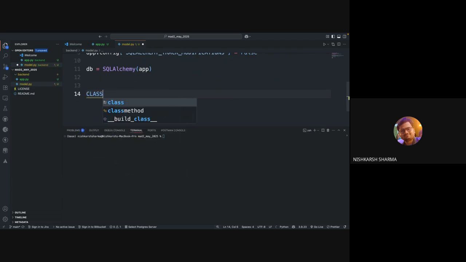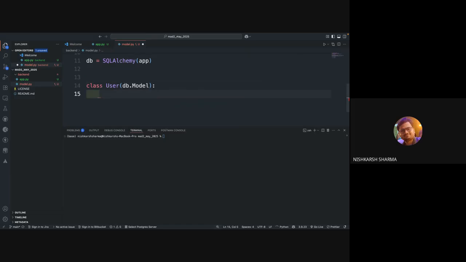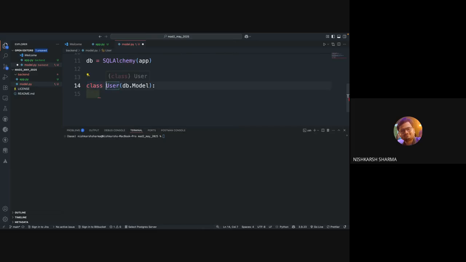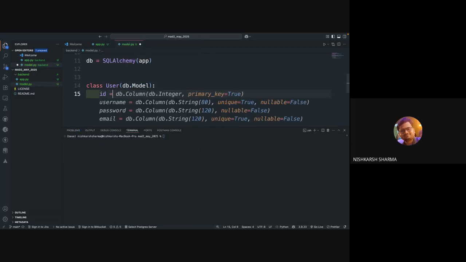Now class User. You already know how to create a table, as in Mad1 as well. The class which you define would be the table name, and db.Model signifies that we are defining it as a table. Inside the class we define the column names.